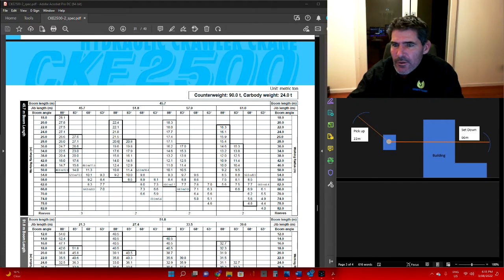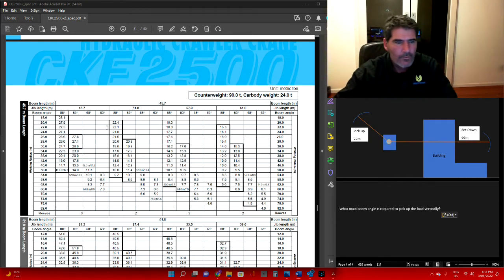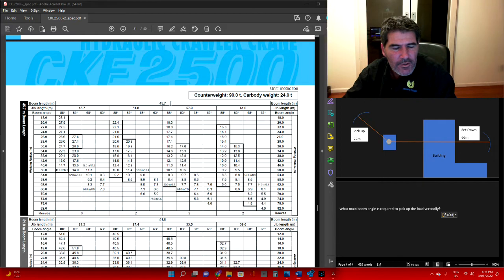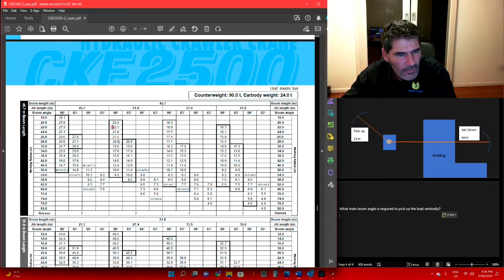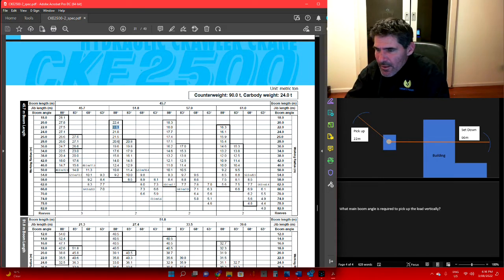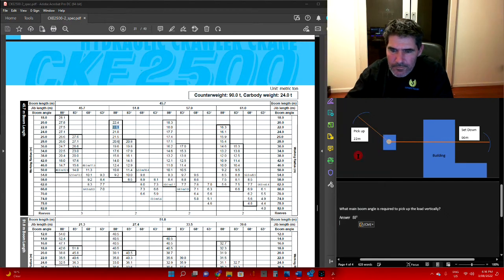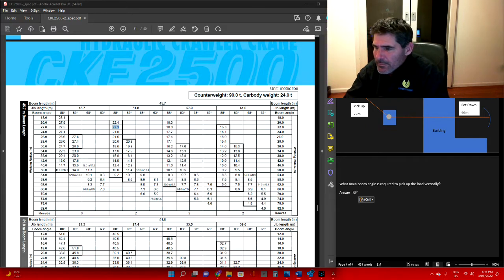We are going to ask what is the boom angle required to pick that load up vertically, because remember, we don't want to drag or sneak the load. So we look at our load chart, 45.7 metres of boom, 51.8 metres of fly, and we wanted that 22 metres to pick it up. If we run across here, we're going to have to go with that one. So our boom angle is going to be 88 degrees in order to pick that up in a straight lift. So chuck that in there. 88 degrees.